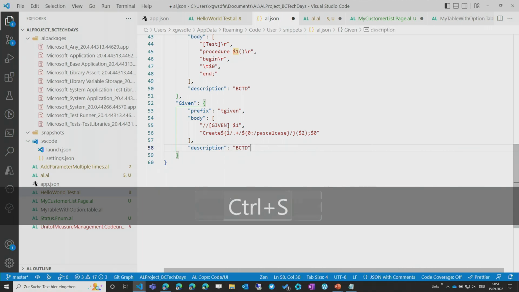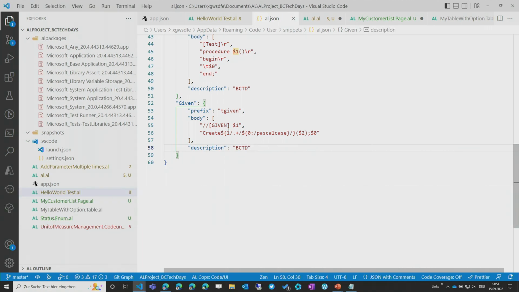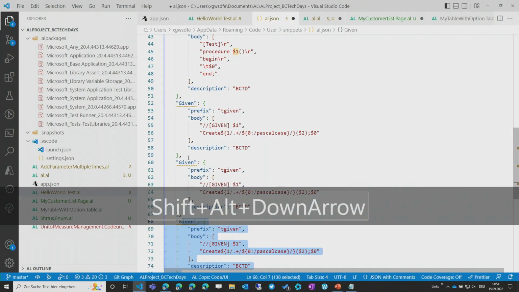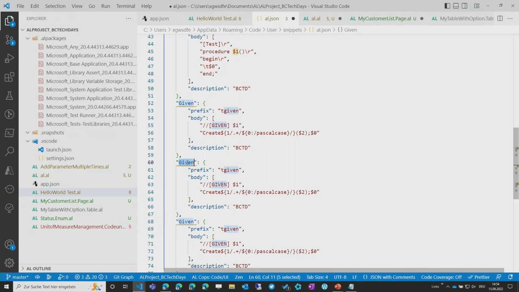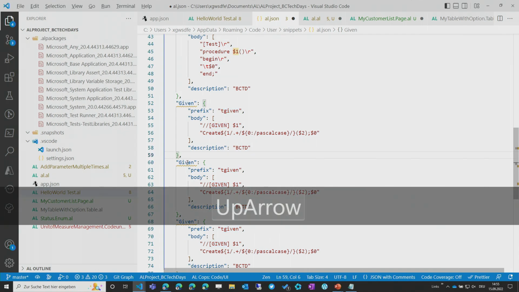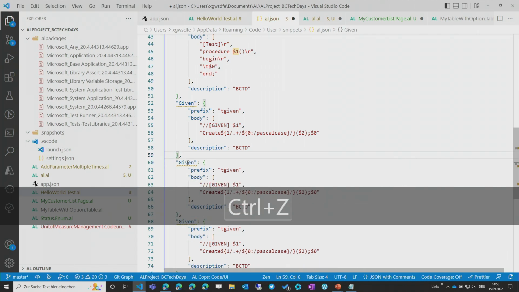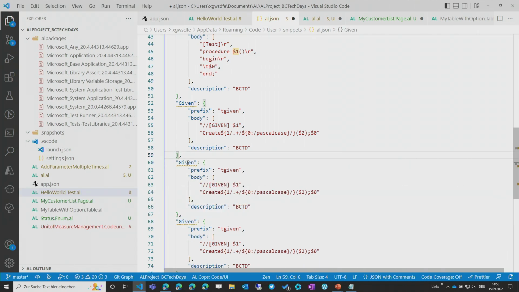I will remove my comments here. And maybe I will also copy the text. There's a functionality for that: you select something, and then by using Control, Shift, and up arrow or down arrow, you are duplicating the lines that you just selected.